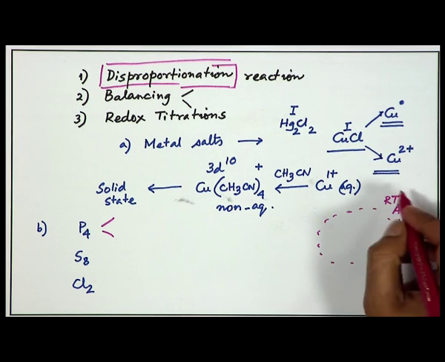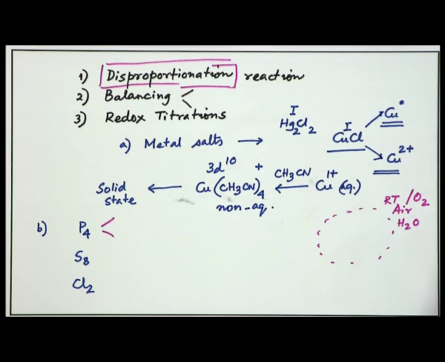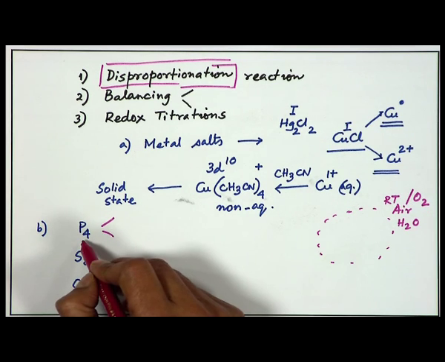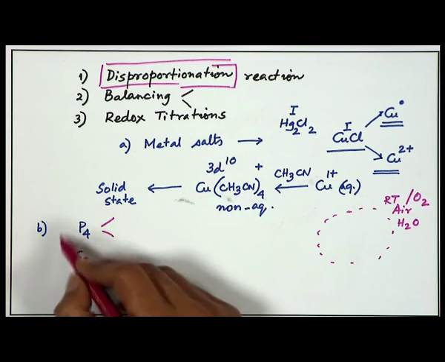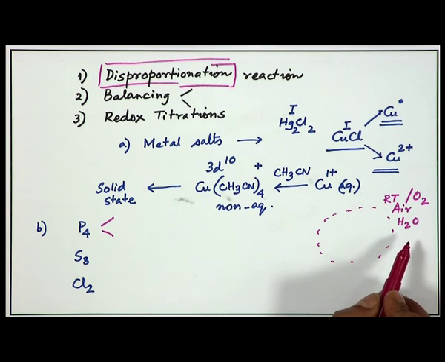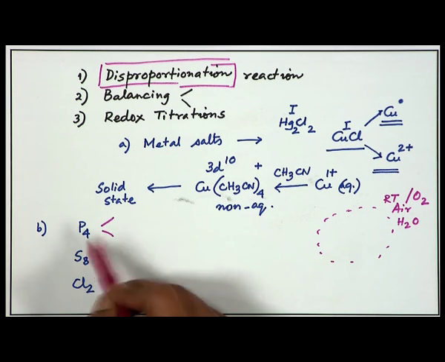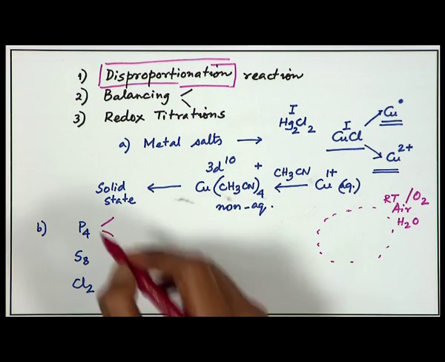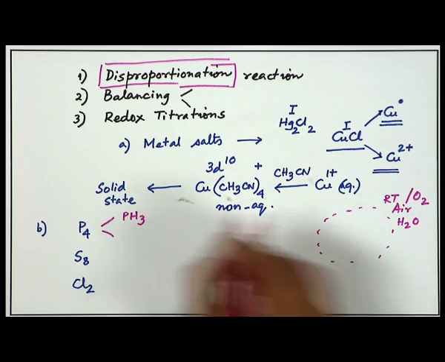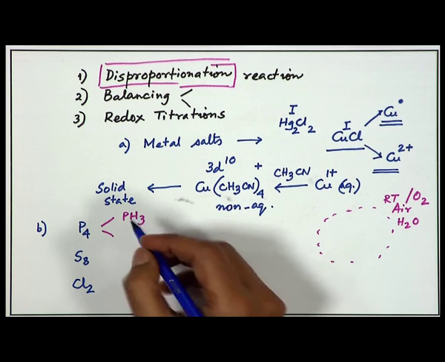So, this is one particular condition. There is the possibility that oxygen is also available, and this O2 present in the air can oxidize this particular species, the elemental phosphorus. But in terms of the corresponding disproportionation reaction, some species would also be available which can in turn reduce it to some other form. So, the products also we should know very precisely. That is the important thing for knowing this disproportionation reaction.